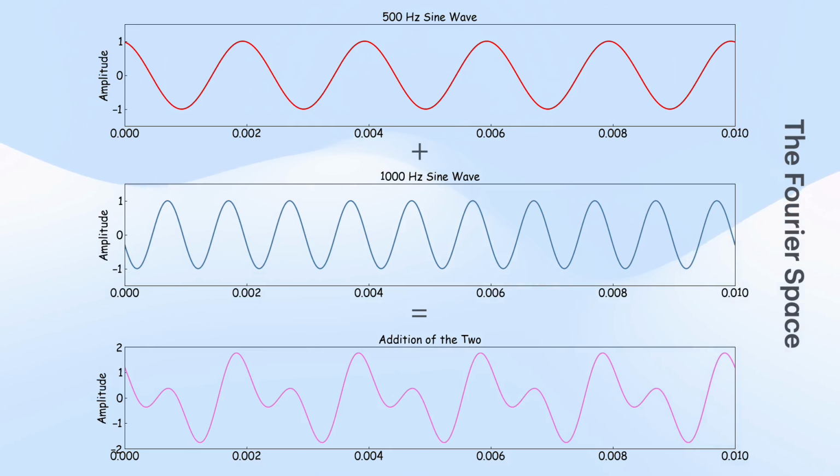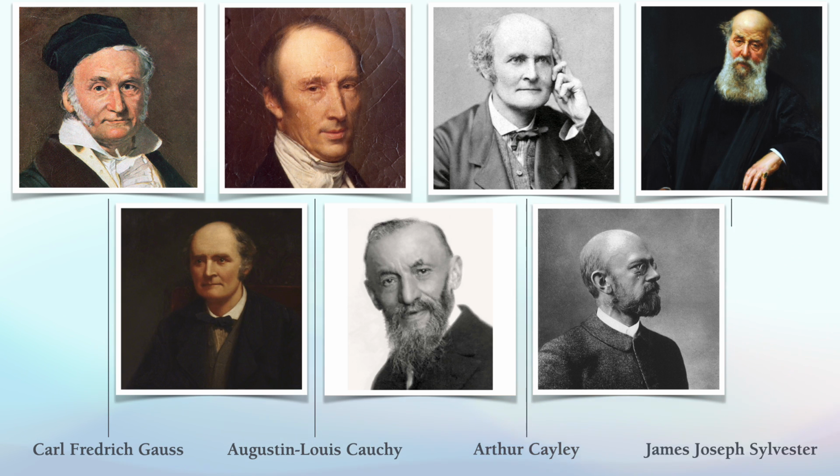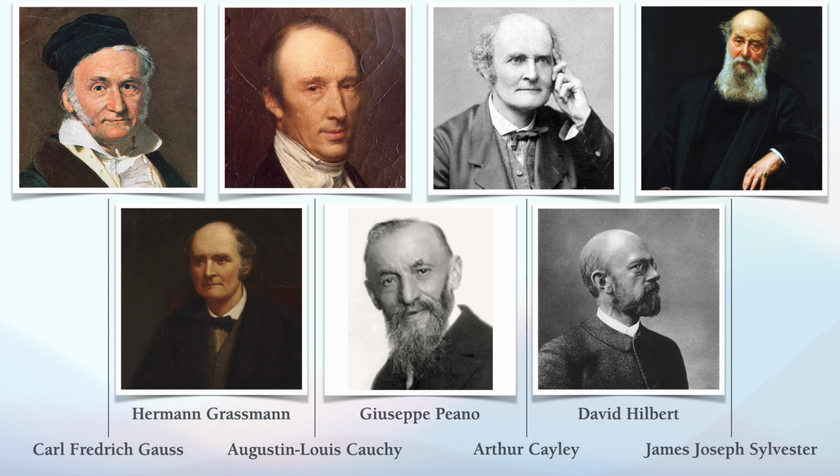Linear algebra was developed over the 19th and the early 20th centuries through the contributions of several key mathematicians. Carl Friedrich Gauss laid important foundations by developing methods to solve systems of linear equations efficiently and by formalizing the method of least squares, as well as studying quadratic forms, which helped link algebraic structures to geometry. Hermann Grassmann then pioneered the abstraction of geometry into algebra, introducing concepts like linear combinations, independence, and dimension, effectively laying the foundation of vector spaces.